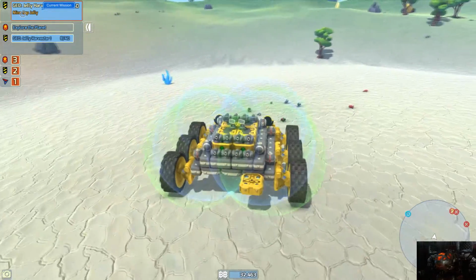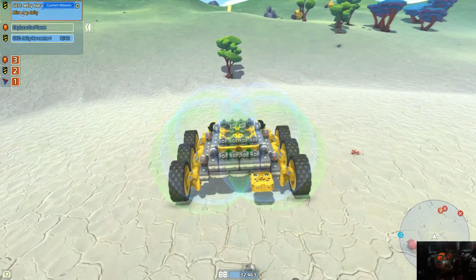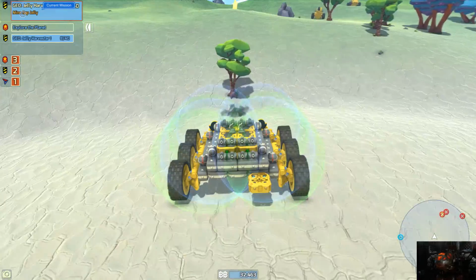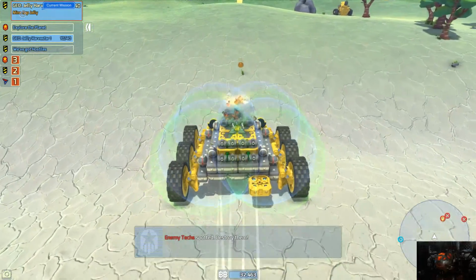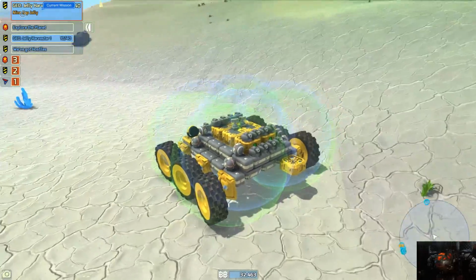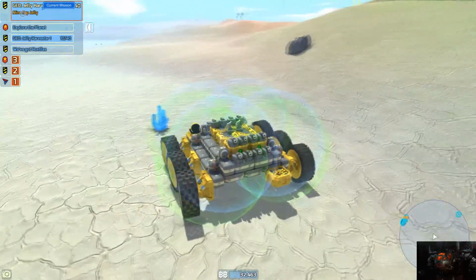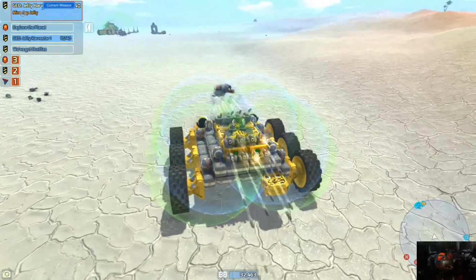So wait, am I just supposed to get sap and then bring it over to the base? Maybe. So that's what we'll do. We'll just get some sap and bring it over. Yeah, I think might as well just get some extra stuff too while we're at it.